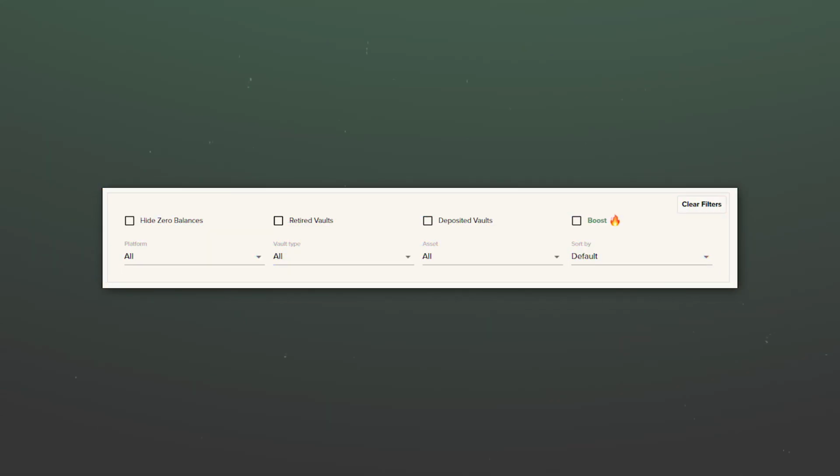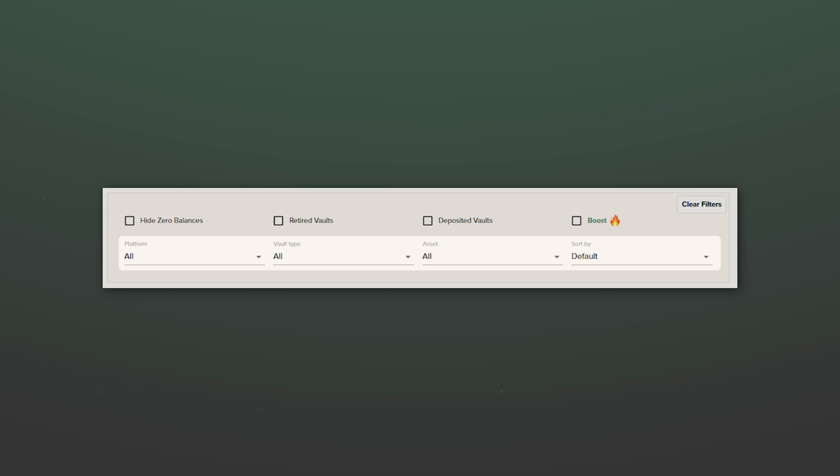Also, BIFI has a convenient system of sorting strategies, with which you can easily find the algorithm that suits you. You can hide strategies for which you don't have assets on your balance, find outdated and non-working strategies, for example, to withdraw your funds from inactive algorithms. Strategies in which you have invested, and temporary offers and promotions with often the highest APY.